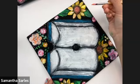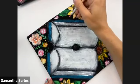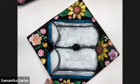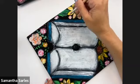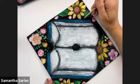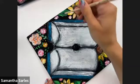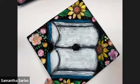A lot of times I don't even wash my brush. If you look at it, there's like pink and orange and white and a little bit of everything. And I'm gonna take the back and we're just gonna add a couple little dots to fill in some of these areas. You could even do them in white if you want.